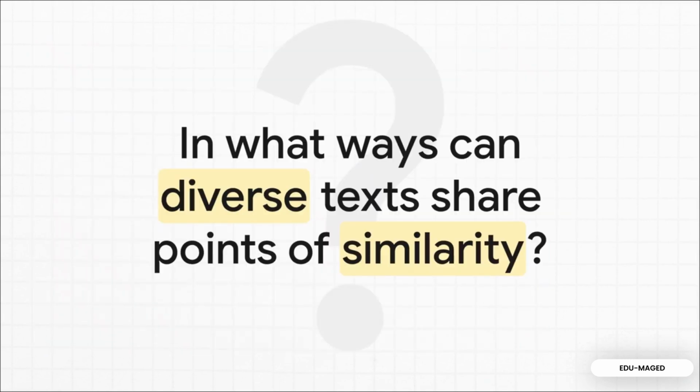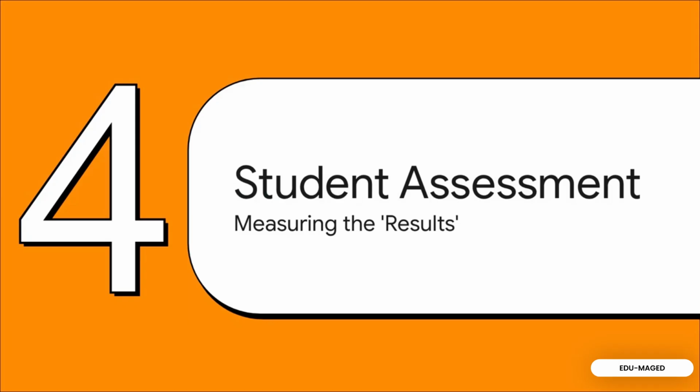This guiding question is fantastic for driving synthesis. I mean, asking a student to compare a Shakespeare sonnet and a Nike ad might get you a blank stare. But if you ask, in what ways can these two very different texts share similarities, suddenly their brains start firing. They start looking for connections in theme, technique, audience, and that's how they build that bigger, more holistic picture of how communication works.